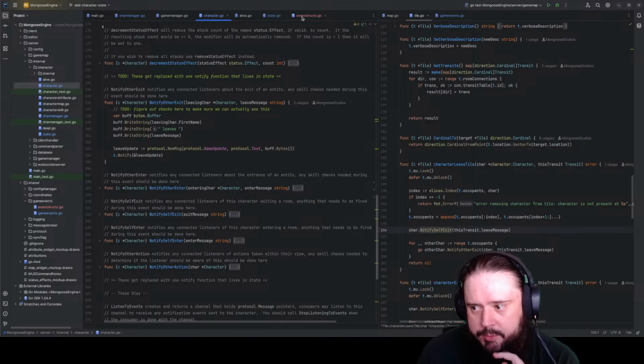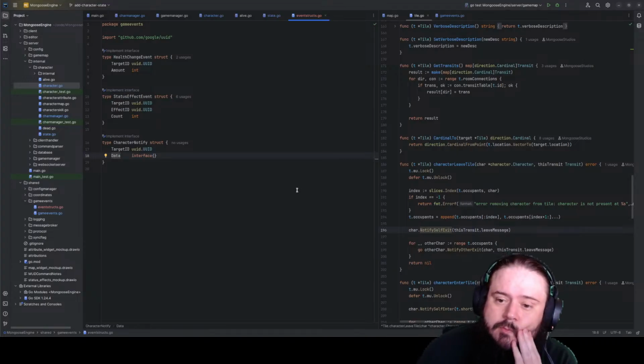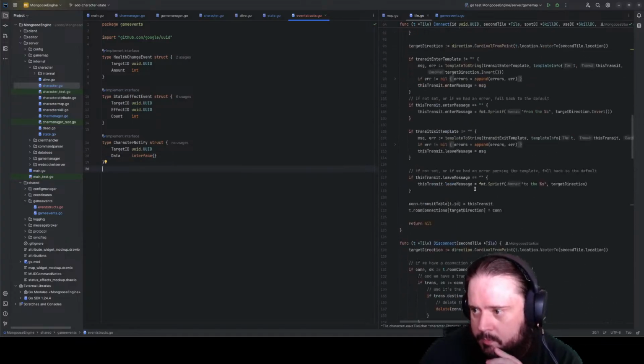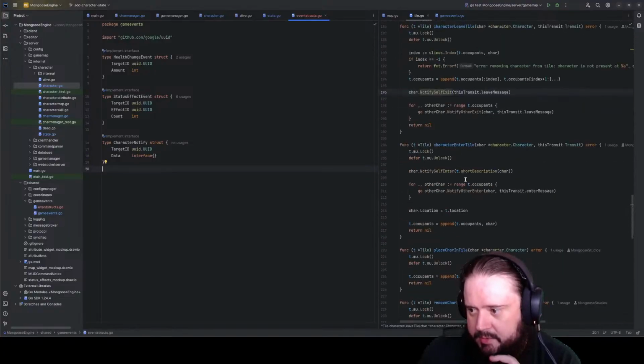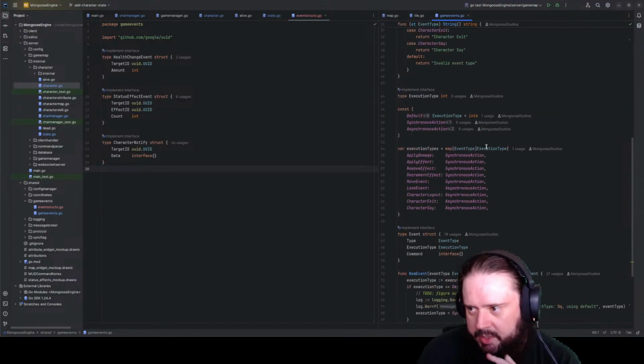We could do... Instead of one move event, yes, okay, here we go.